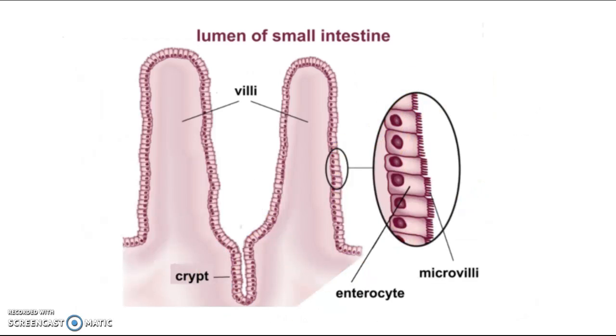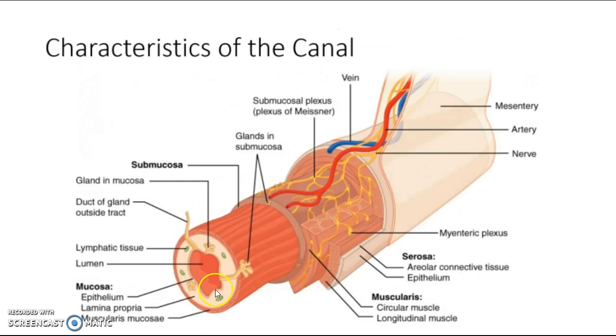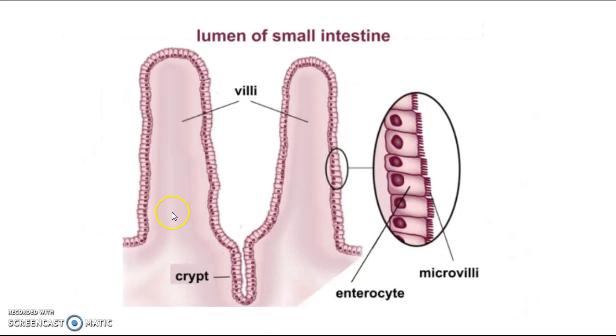Taking a closer look inside the small intestine, we can see a couple things here. We can see that the wall is actually ridged with these bumps. Now this would be, going back a slide, right here. And those villi, those bumps on the slide I'm going to go back to, go all the way around the circumference of this canal. So that canal, from beginning to end, has these villi, these bumps. And on the villi, taking a closer look, there's even smaller bumps called the microvilli. The purpose of both the villi and microvilli is to increase the surface area within the small intestine specifically.